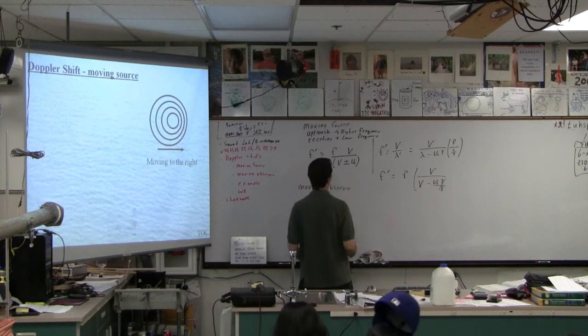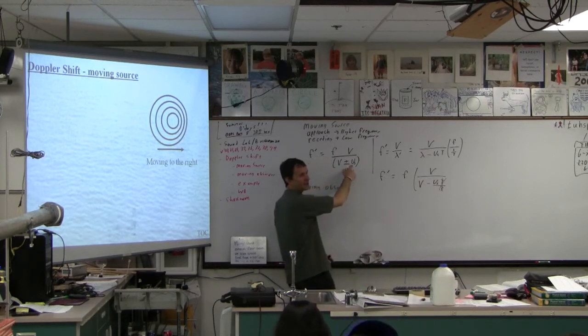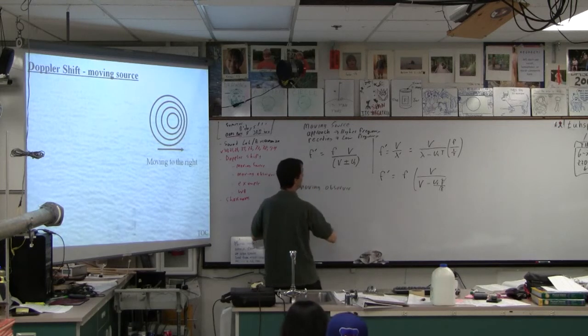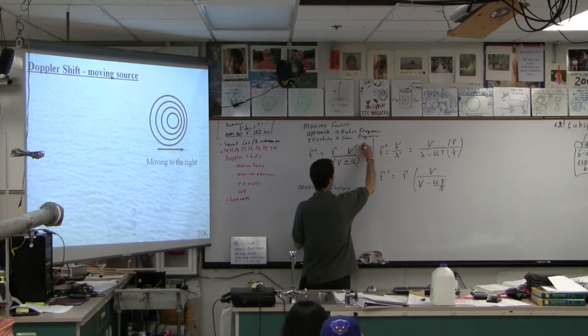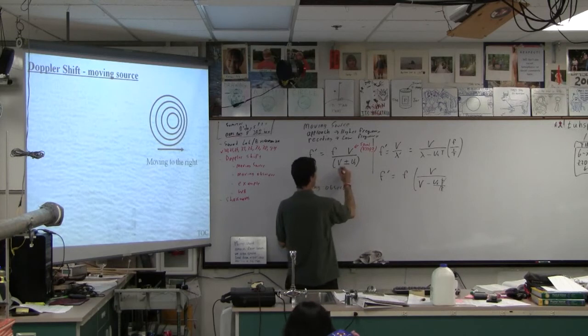And then everybody wants to make this S be like for sound. But no, this guy is the speed of sound, right? This is your speed of sound. And if they don't tell you what to use, 343 meters per second. I'll put a question mark, right? Same thing for this guy, right? And then this is the source velocity.